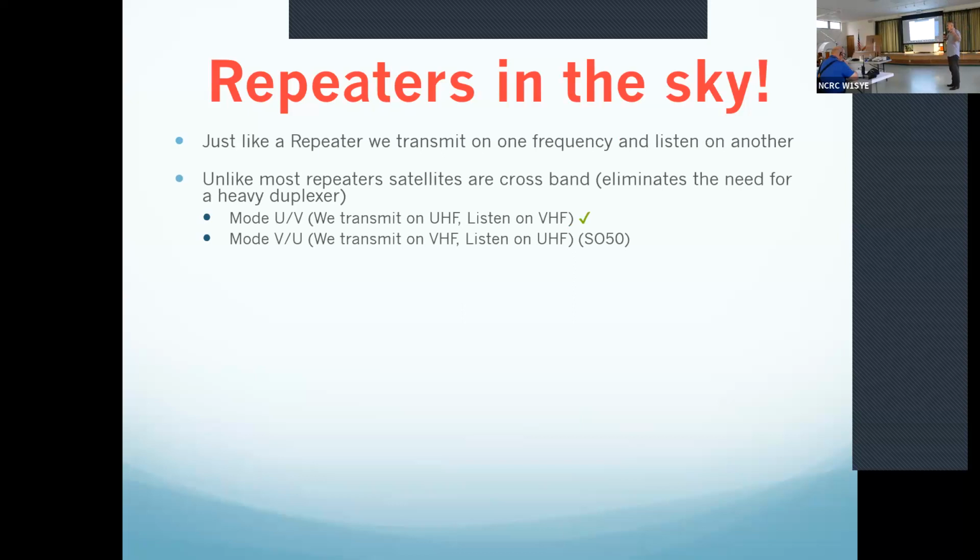So if you understand how a regular repeater works, we come in on one frequency to a full-size receiver, and then we pass it out through a transmitter of pretty much the same size, but the frequencies are so close together that one has to be nulled from the other to go up on the same antenna. And to do that, we have this big gigantic duplexer, right? Not a diplexer. Yeah, it's a duplexer. And it's a big, heavy piece of equipment. The radios are big and heavy. The power supplies for those are big and heavy.